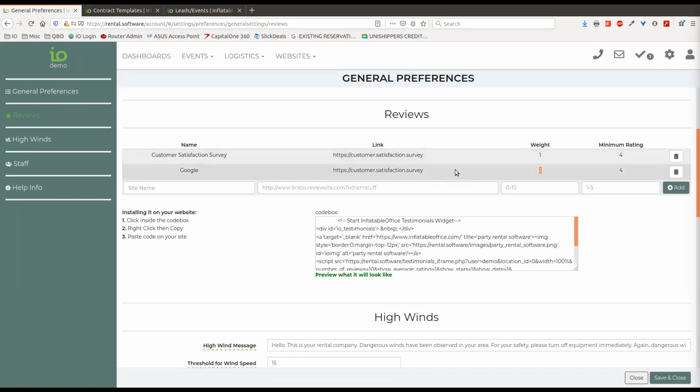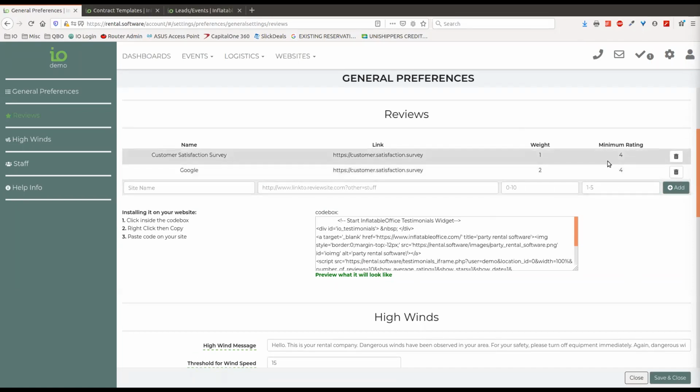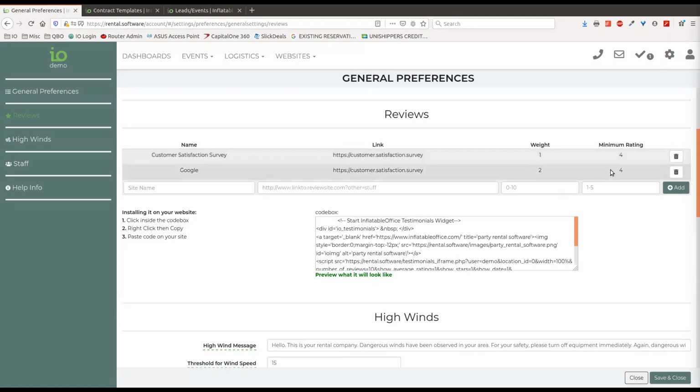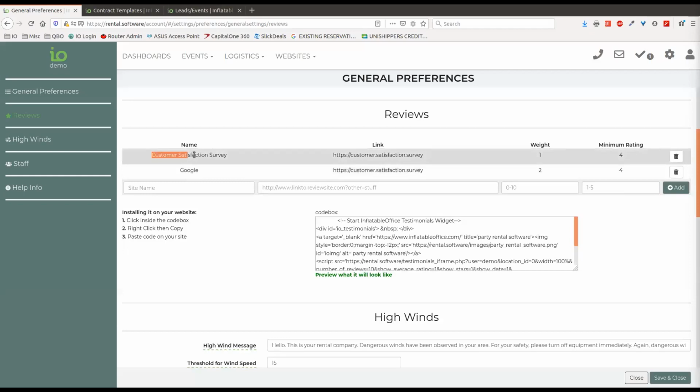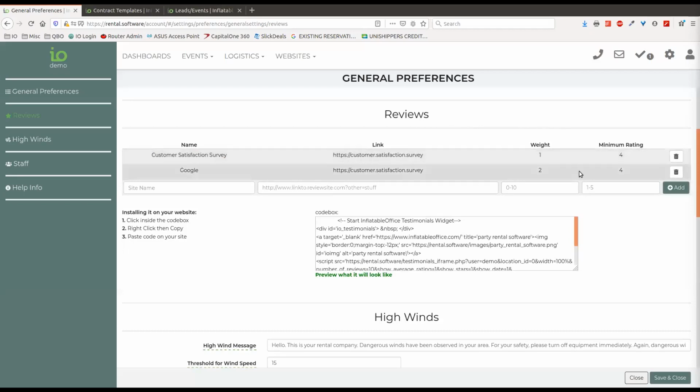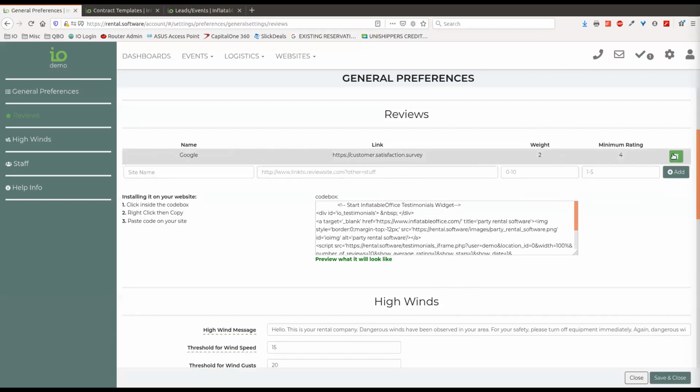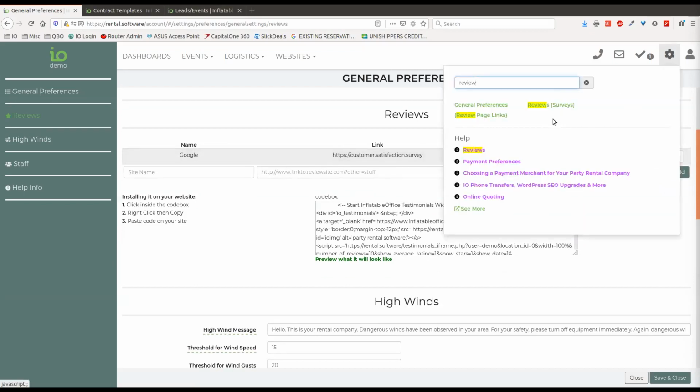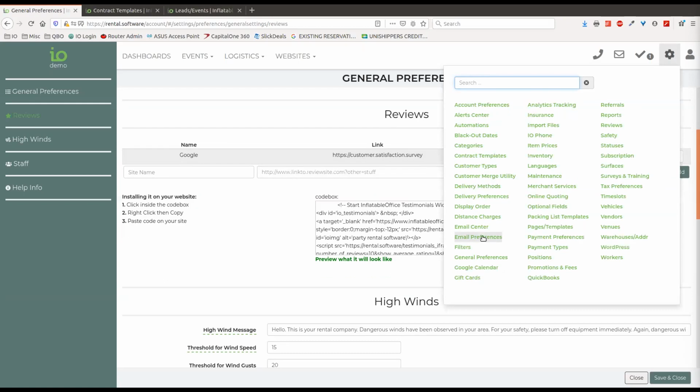So anything that doesn't hit the star rating that you want, it's going to direct to this internal survey, which that's actually not a real address to it. That's just something that looks nice. So we're already going to collect the bad reviews. The reason why I put this up here is because we also want to collect a few good reviews, right? So we can make sure those are in our system as well. So you do have to put that in if you want to get a few good reviews. Otherwise, if I have it like this, I'm just going to get Google reviews. So how do we know what their minimum rating is and how to direct them? Well, that you can do if you go to the email center.